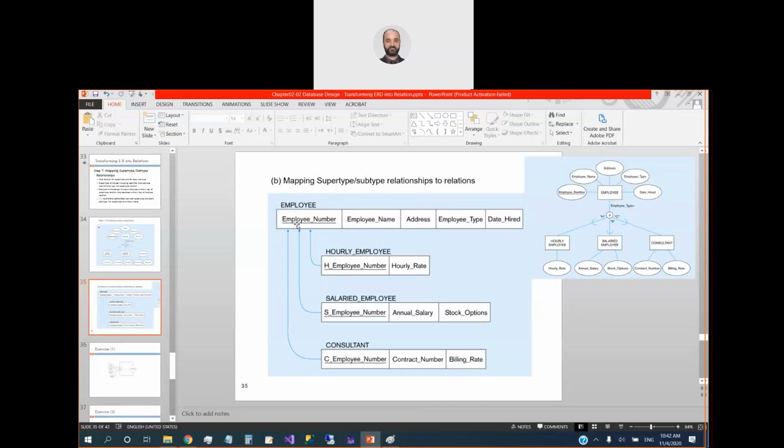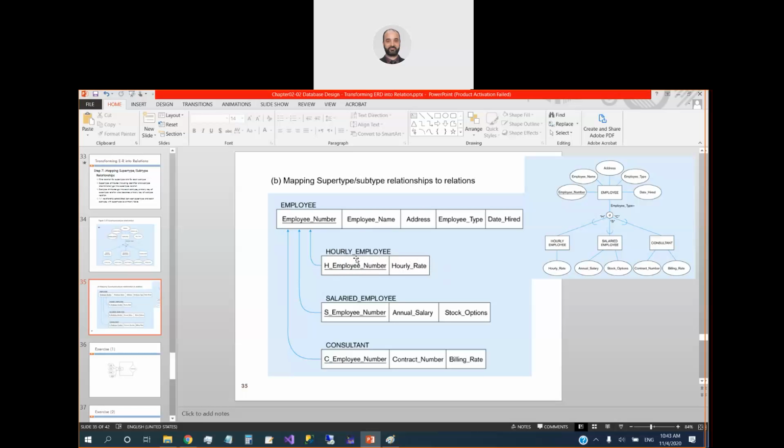Employee here has an employee number, employee name, address, employee type, and date hired. So here are the 5 attributes, including the employee number, which is the primary key. Also here, the hourly employee has only an hourly rate. So the hourly rate attribute and the employee number together form the hourly employee table.